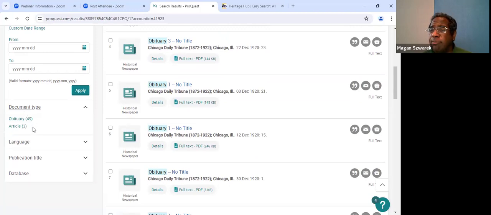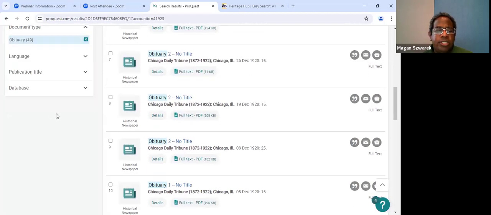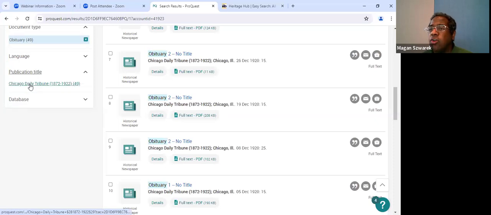Sometimes advertisements pop up here, depending on what you're searching for. Advertisements can be very useful. I'll explain in a moment. Since we're just looking at obituaries, we're going to pick that. And since we're using basically the database, we already know publication title is going to be the Chicago Tribune. ProQuest is what handles a lot of the newspaper databases that we use here.